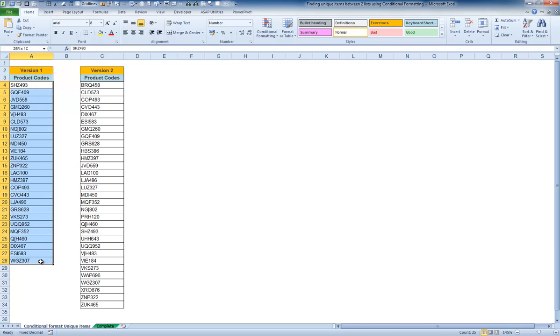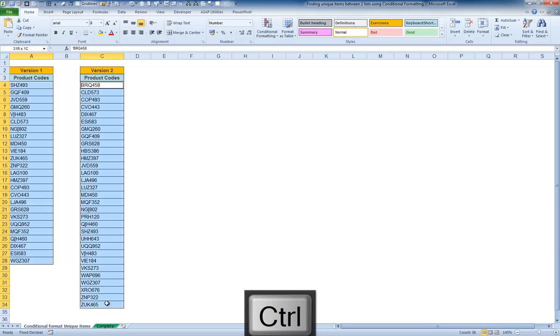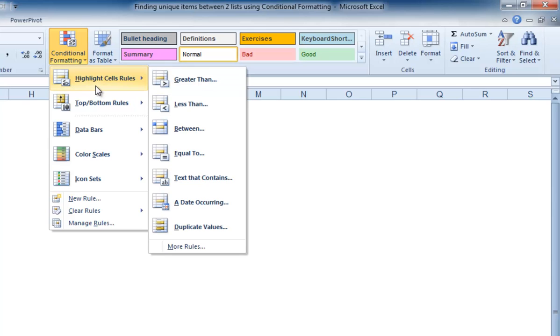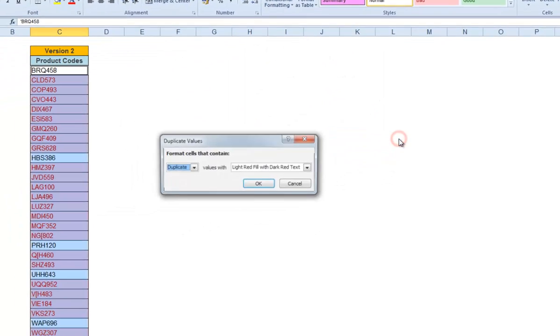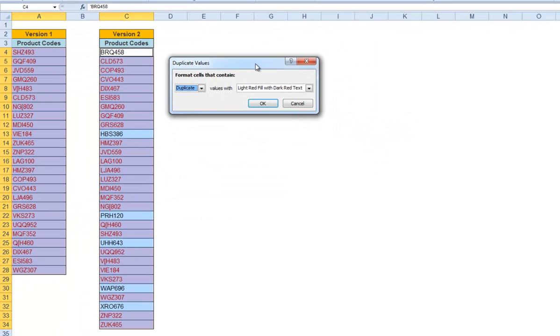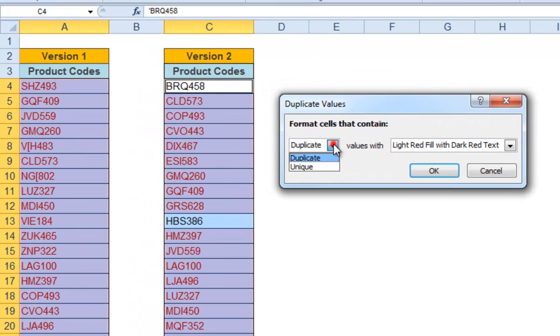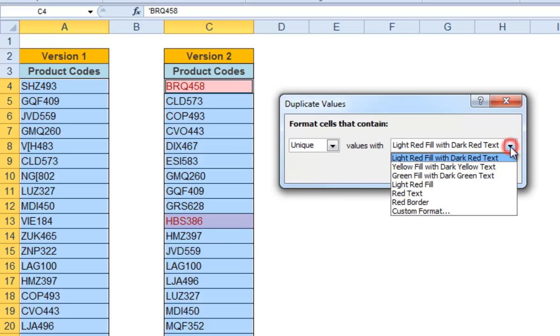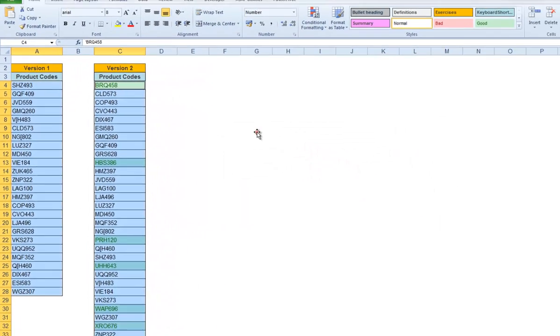I'm going to make a selection of all of these items, holding down the Control key so that I can add these two areas as one selection. Now I'm going to move to the Home tab and across to Conditional Formatting. I'm going to move to Highlight Cell Rules and then down to Duplicate Values. And don't get a fright when you think duplicate values, because we are actually looking for unique items, because there is this drop-down arrow that you can simply change and select Unique, and you can even choose the specific format that you like. I'm going to go for a green fill and hit OK, and there we go.